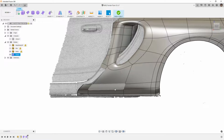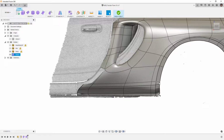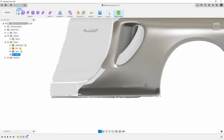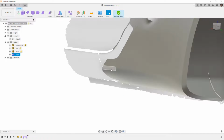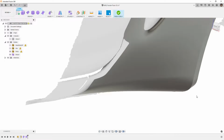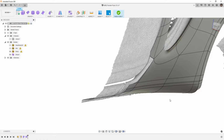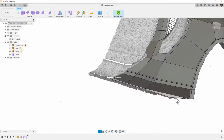Now what we can do, if we want to have an actual crease or a true crease, and we want to carry it about where the door line is, you can double click on this, go to Modify, Insert Edge. This time I'll do a both. I'm going to tighten this value up a little bit. We're going to do 0.05, say OK. Let it calculate, Control 4, and you can see now we've got a little bit harder edge, and it flares out here. You can see it's kind of flaring out into the fender flare. These are not very drastic changes. These are minor changes, but these are the kind of details that you would begin to add at this stage.